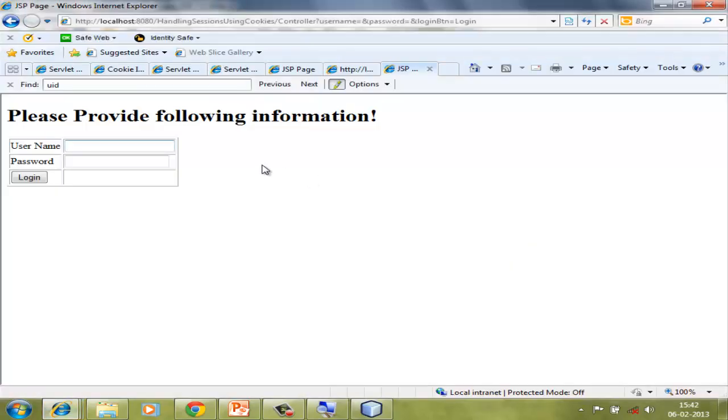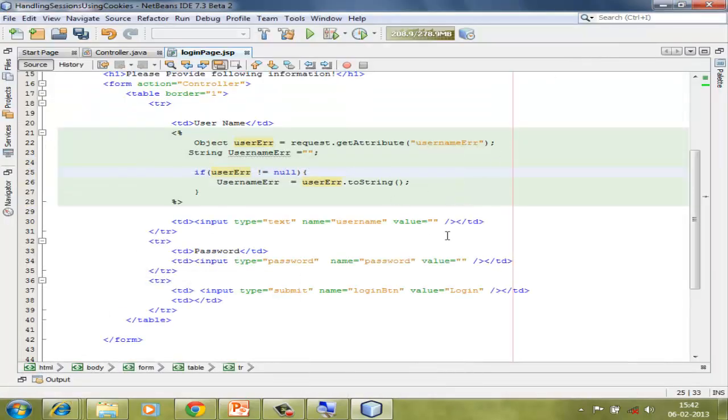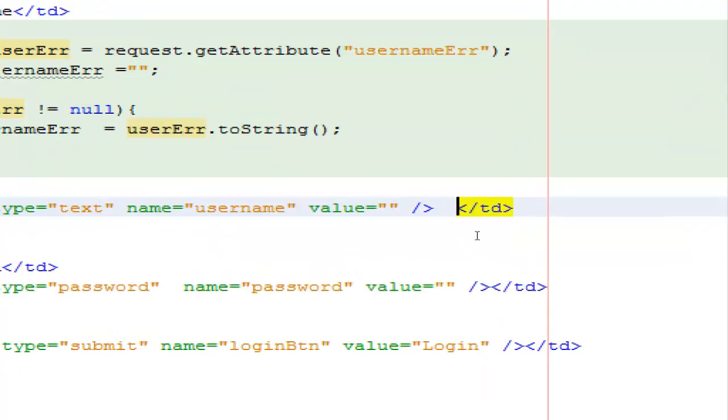So if there is an error, I'm going to show it here, saying that username is required. So in front of this, I'm going to show username is required or some message. Okay. So let's go to this text box here, the username text box.